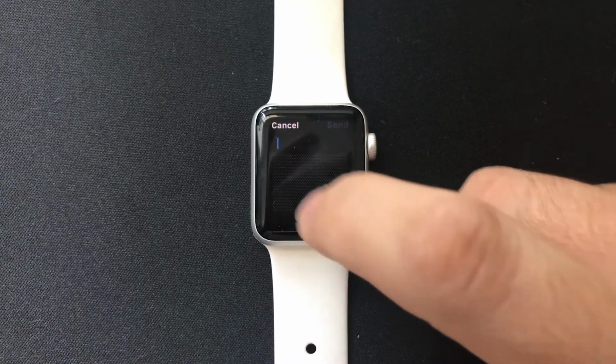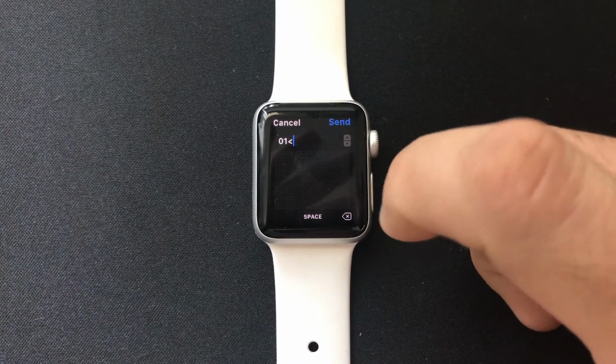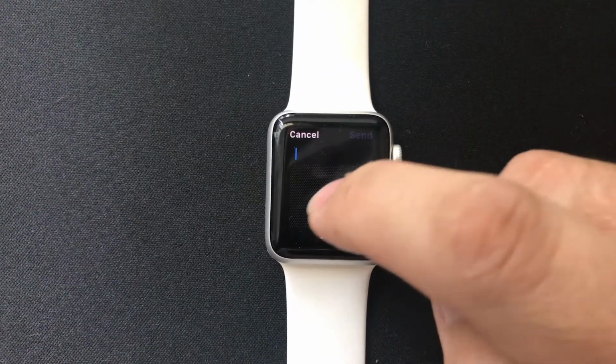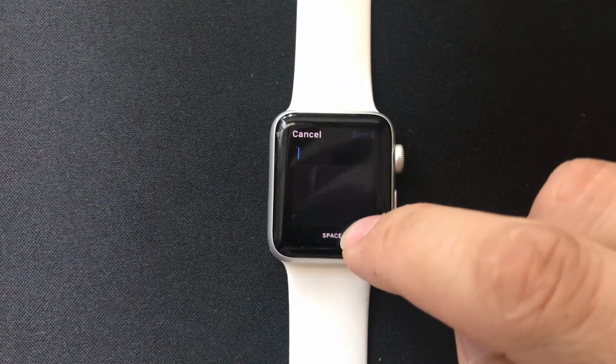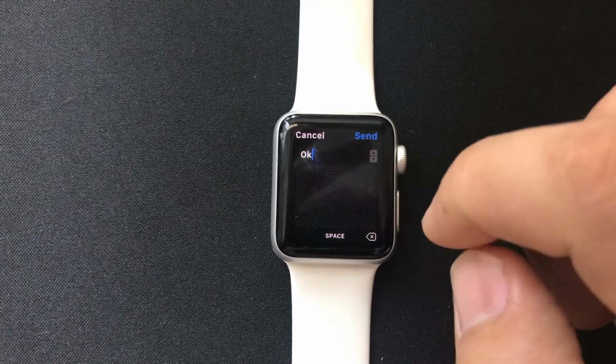The scribble feature is one of my least favorite features of the watch. More often the watch does not recognize the letter you're trying to draw, and it just becomes annoying. I wish instead there was a tiny little keyboard which I could touch to type, or scroll through letters, just to make it a lot easier versus trying to draw out something. I recommend just using Siri when trying to reply, which works great.